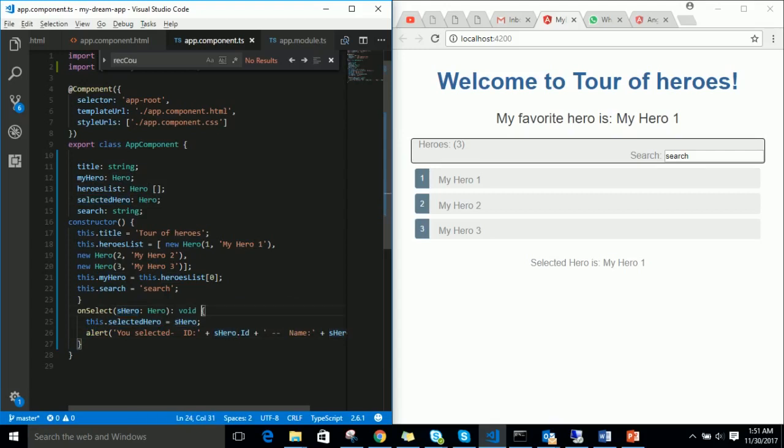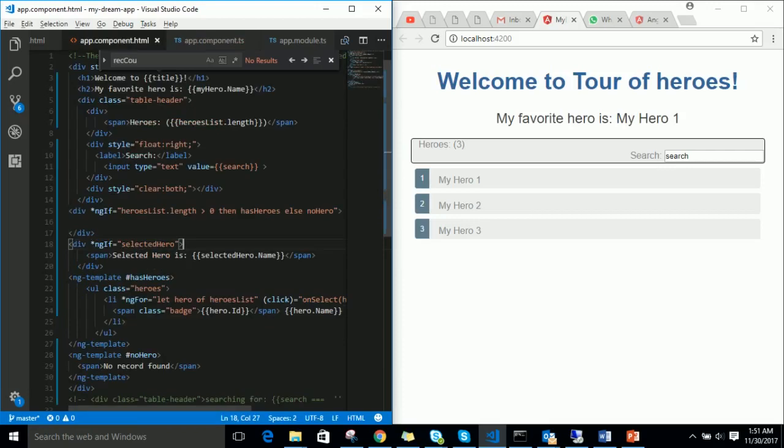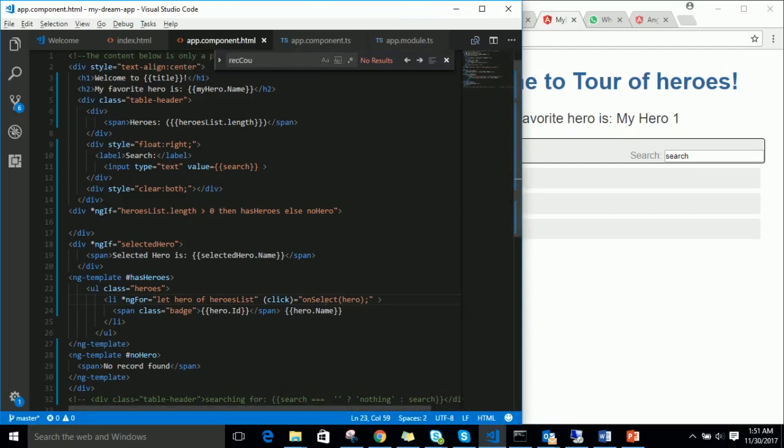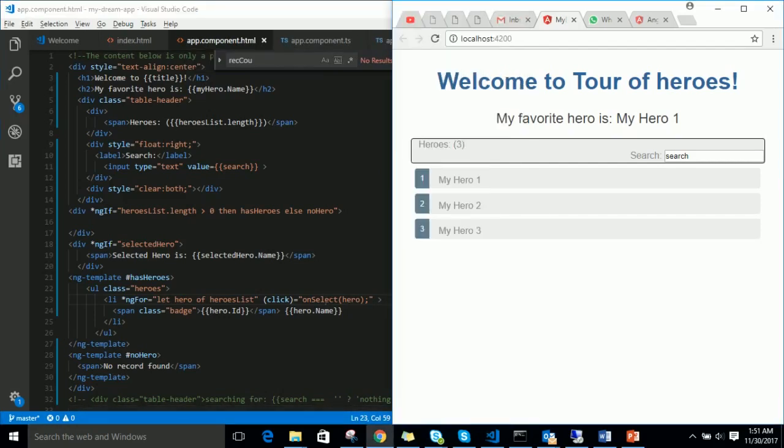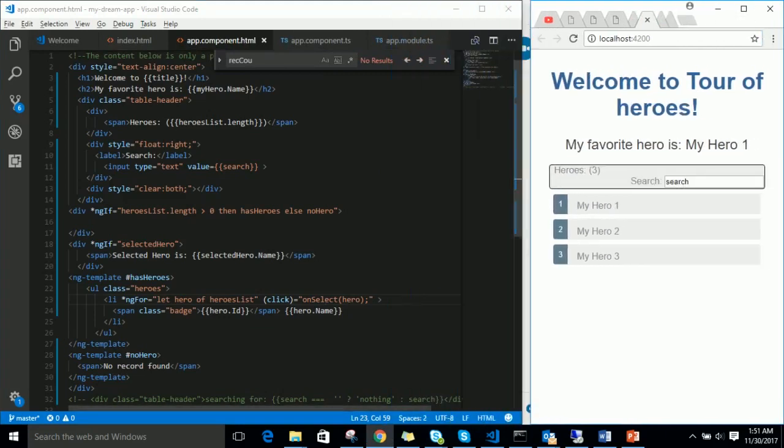For this purpose we'll save it, and in the template you can see that we are binding its click event using a template statement here. So let me adjust the size.